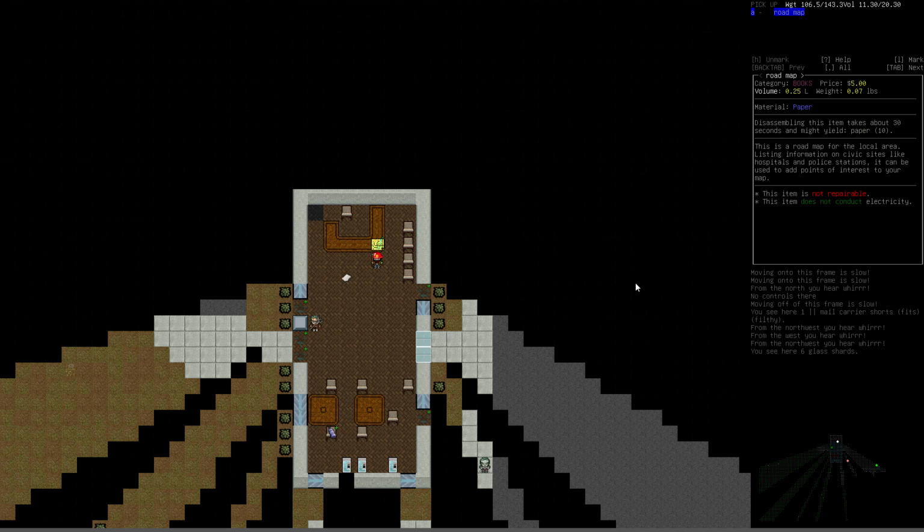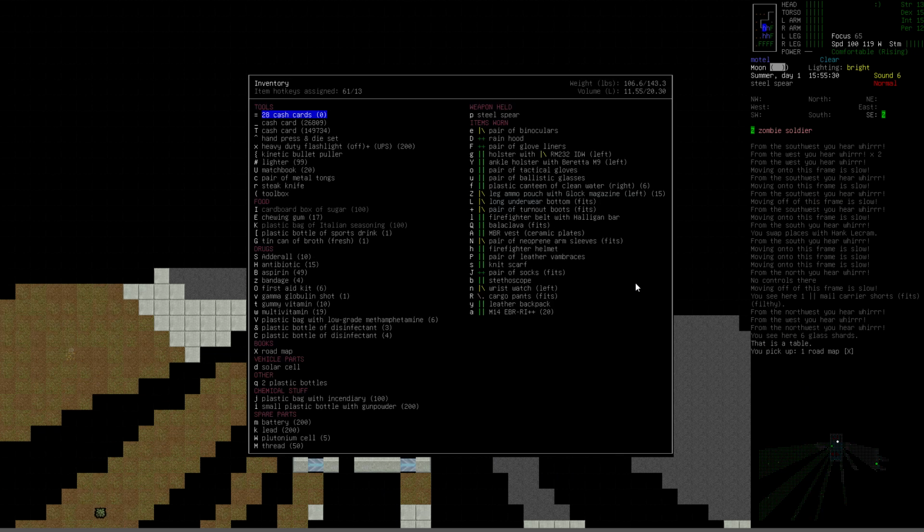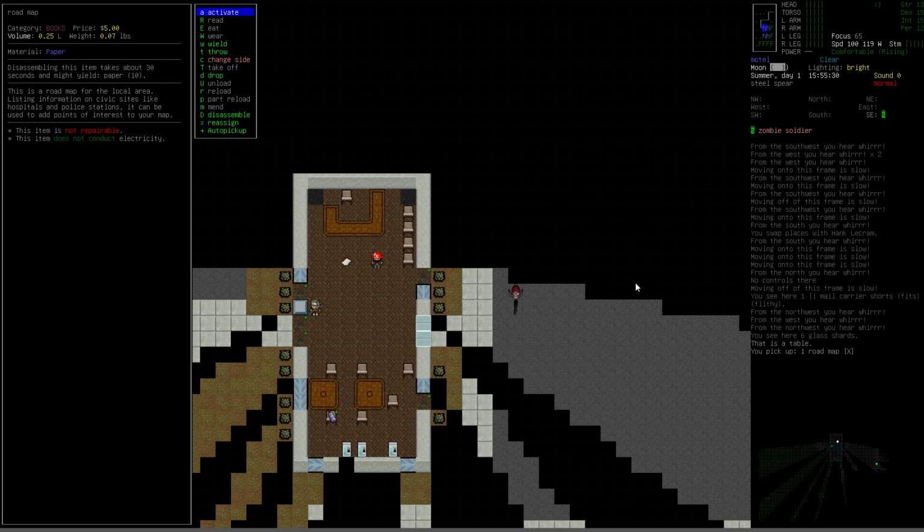I remembered at the last second that motel lobbies are one of the places where you can pick up maps. Alright, so if we take a look here, got a road map. We're going to activate it. This is a road map for the local area, listing information on civic sites like hospitals and police stations. It can be used to add points of interest to your map.